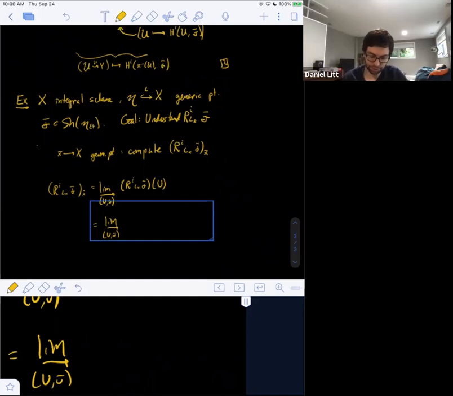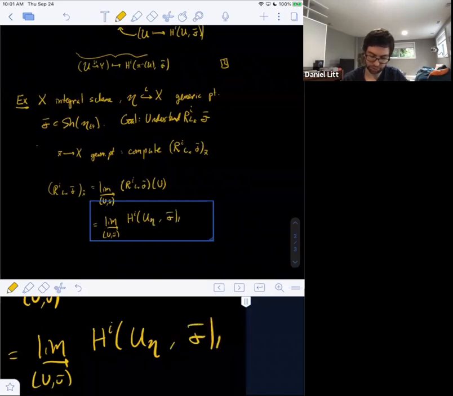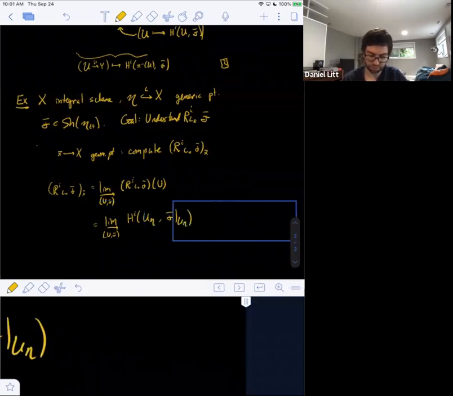So it's the same as the stalk of the pre-sheaf, which is what? So we can write the same limit on pre-sheaves, right? So this is the same as H^i of u eta with coefficients in F restricted to u eta, right?